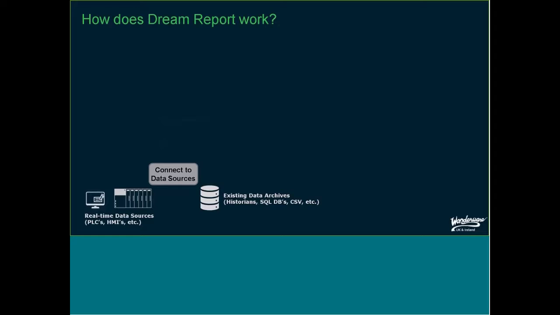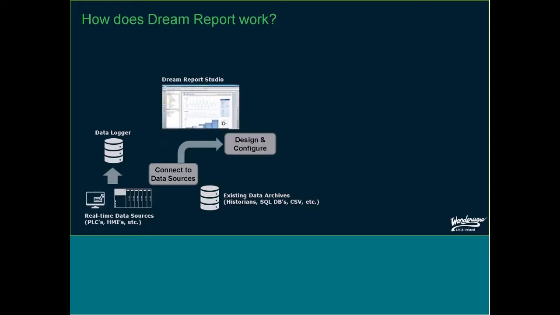Well, first of all, it understands our industrial data sources. So it will connect to real-time data sources like our PLCs, our HMIs, our SCADA systems. It will also connect to historical data archives like historians, like the Wonderware historians or other historians that store and archive data in our industrial facilities. If you are not archiving or storing data into a historical database, Dream Report does provide a data logger that will store your historical data.